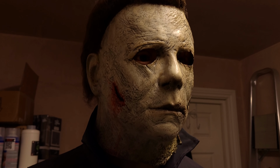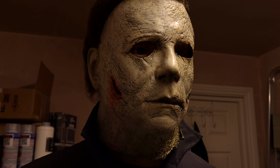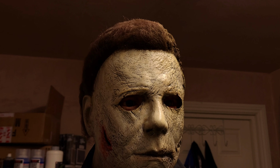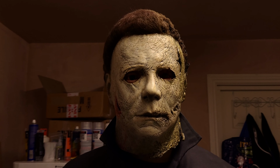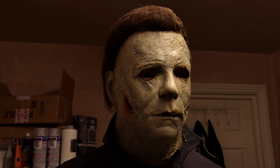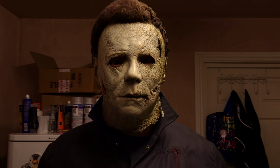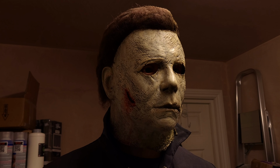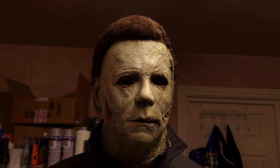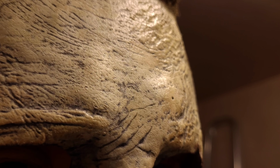But I'm going to try and get another one done maybe tomorrow. Tomorrow's Tuesday. On Wednesday, I'm expecting a new figure to arrive to do a Spider-Man, someone for Spider-Man to fight. So that's going to keep me busy after Wednesday for a few days. So I'm going to try and get a bloody version of this mask done tomorrow. I've already done a fair bit of it. Just need to finish painting it and make it a bloody version. So this is obviously the non-bloody version, and then possibly tomorrow I'll have a bloody version for sale. But if you want this, it seems weird calling it the clean version because it's anything but clean. It's very clean paintwork though, no mess, as usual.